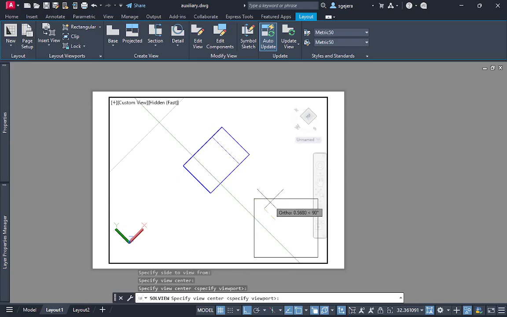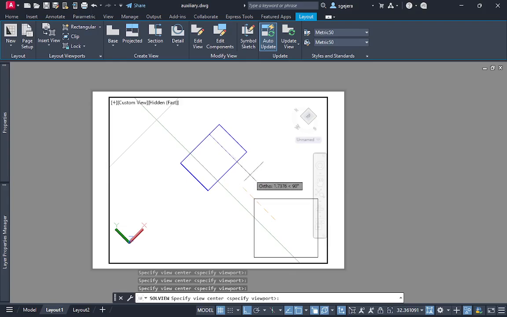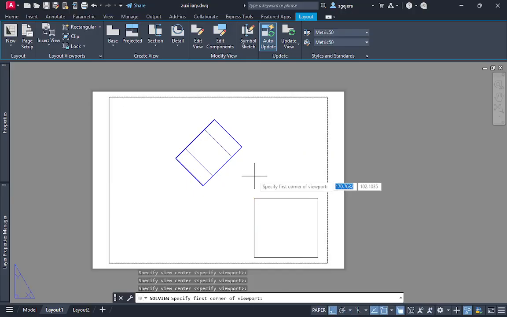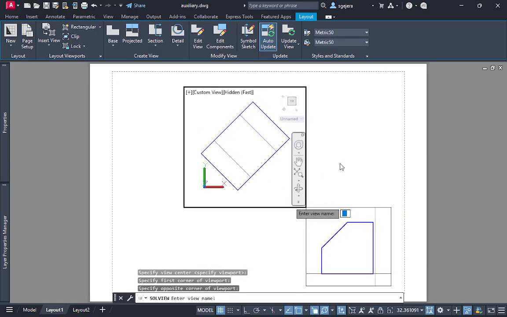So yan, notice how every time you left click, nagbabago yung distance niya. If you're happy with the distance, I think I'll place it somewhere here siguro. Or even further, no? Parang ganyan. Or ganyan. Kaya na yan. When I'm happy with the distance, I press enter. Then select the viewport na corners for the new auxiliary view na create ko. So I'll just bound it here. Ganyan.